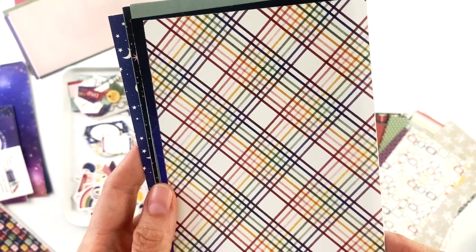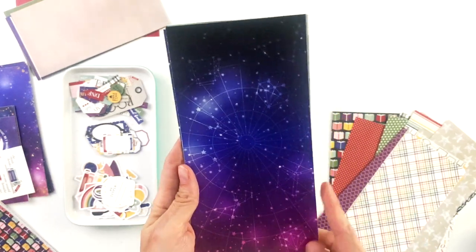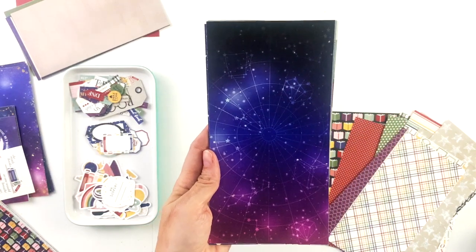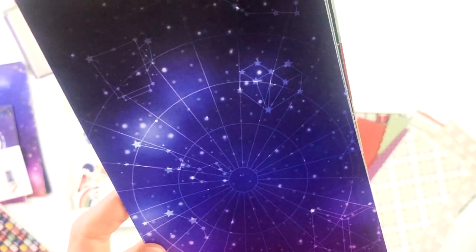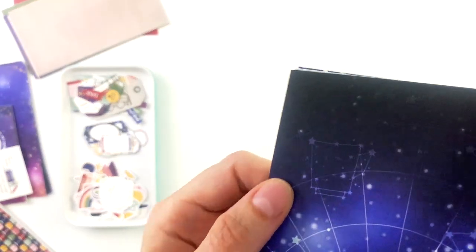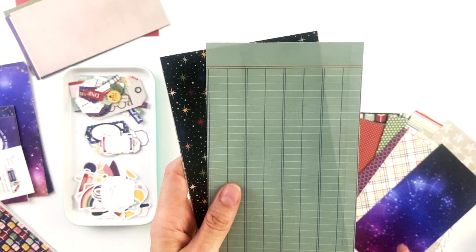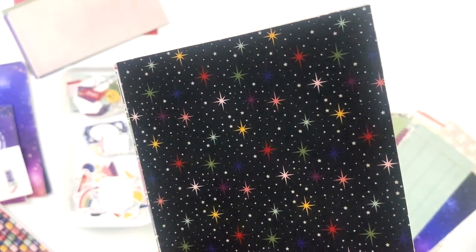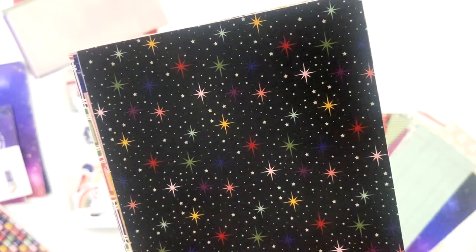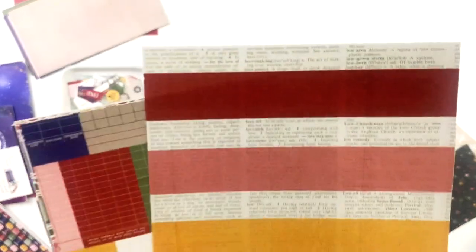I love this plaid — it's like a pinstripe plaid. This paper, which you really have to see the 12 by 12 to fully appreciate, but it does look great in a traveler's notebook size too, is a galaxy paper that I love so much. You can see there are constellations — there is a constellation for every sun sign on this paper. Then there's also a heart, a mug constellation, and a book as well that I threw in there. You can see the star map circular grid there. Can't have a book kit without a ledger paper. I was kind of going with books and stars for this collection, so we've got this cool retro-looking multicolored star.